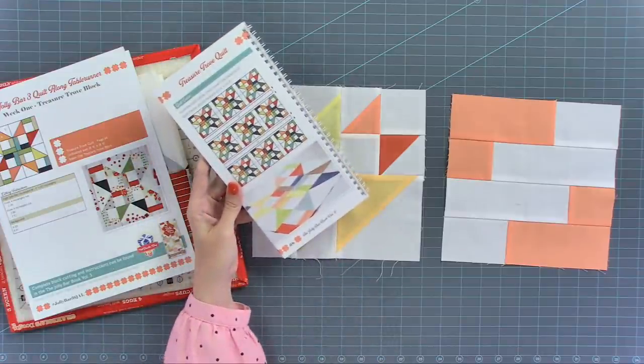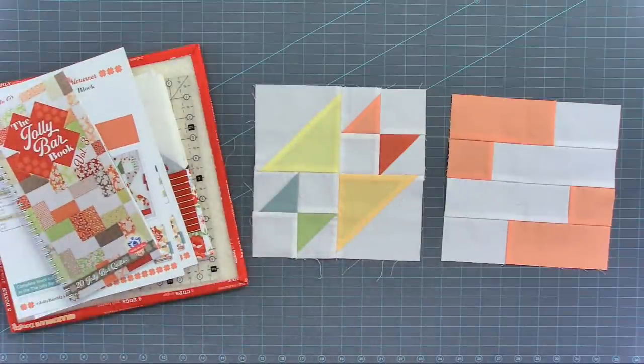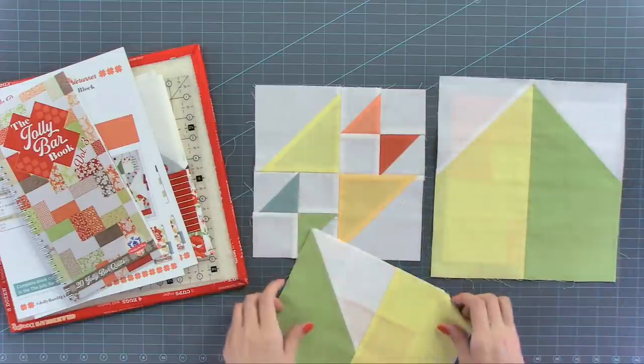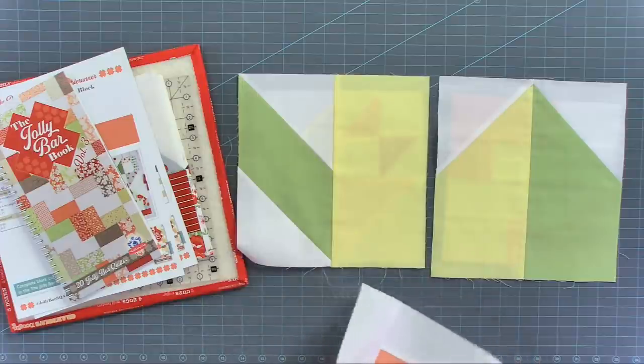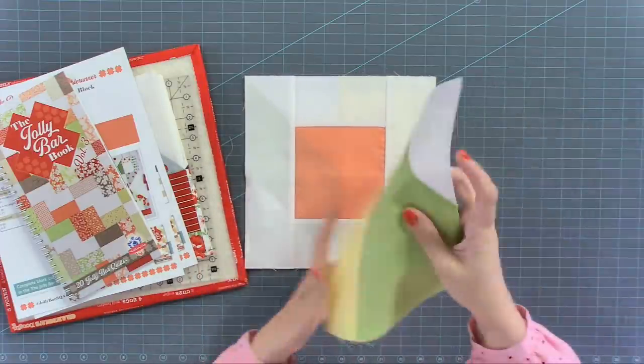For example, that. And we used Bella Solids. And Sarah Price made these. She's also the person who puts the book together. And we're going to send her these blocks back today so that she can put them together into a quilt.